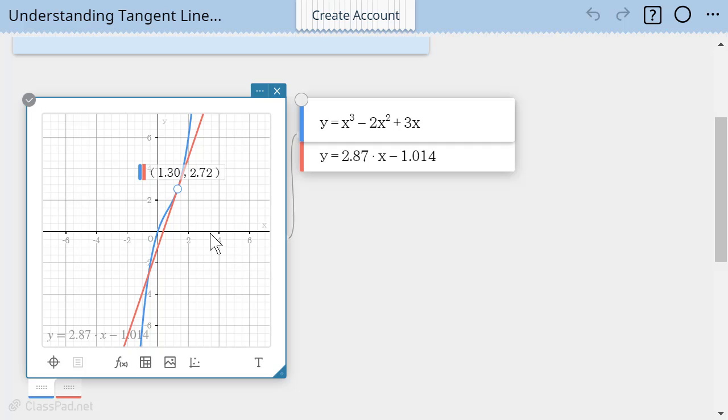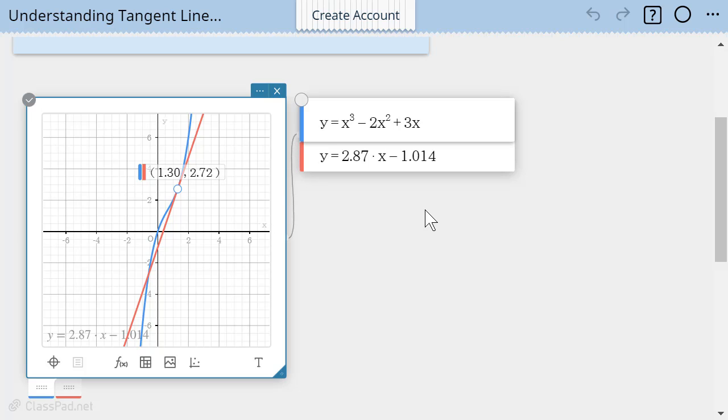The program itself picks an arbitrary point that's on this function. So you know that this is a point on the function, and also it's the tangent, because it's showing that it's connected to both the tangent line and the original function. What this means is this line is tangent to the blue function because it's touching the blue function at that specific point in time. And the slope at this specific point on the function is where the derivative comes from. So this slope of 2.86 is coming from the derivative of the original function.